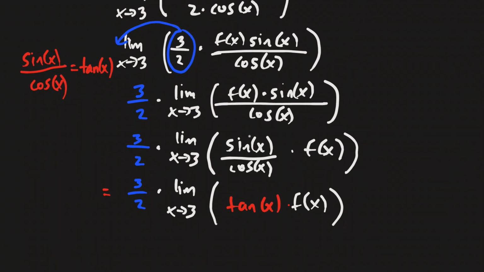So I'm going to scroll down a little bit. This is all equal to 3 by 2 times 4, which is going to be equal to, I'm just going to do this in white, this cancels, this becomes 1, this becomes 2. 3 times 2 is 6. And that is your answer.